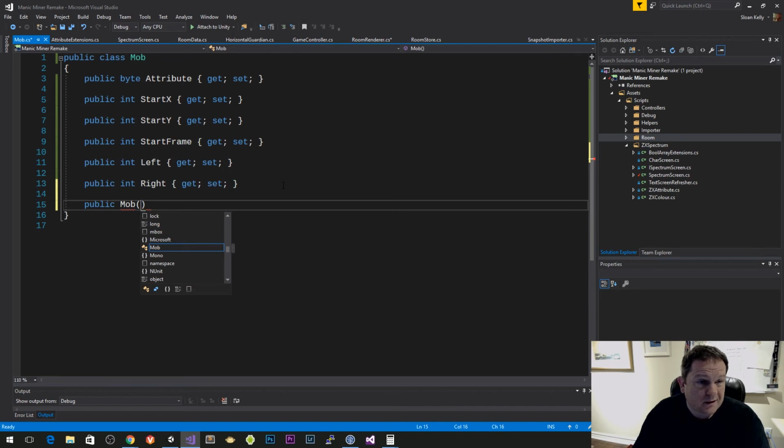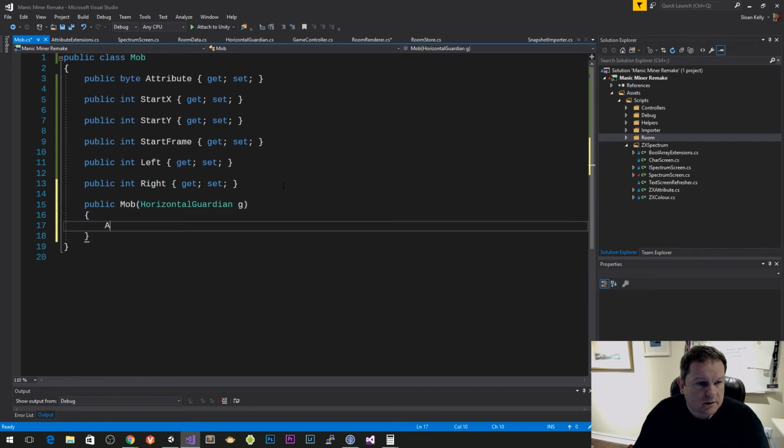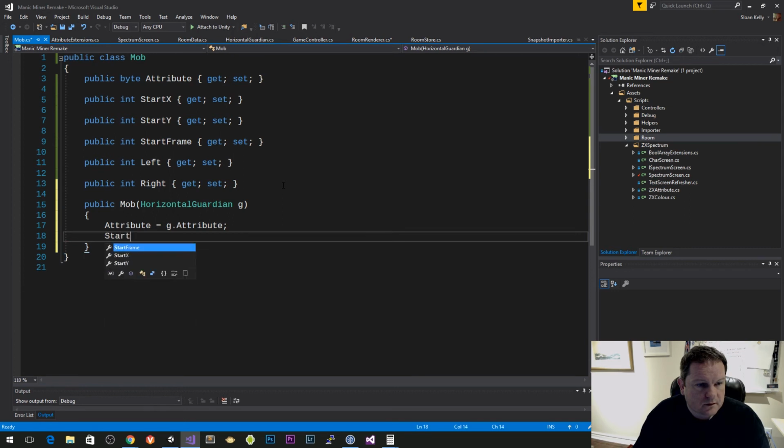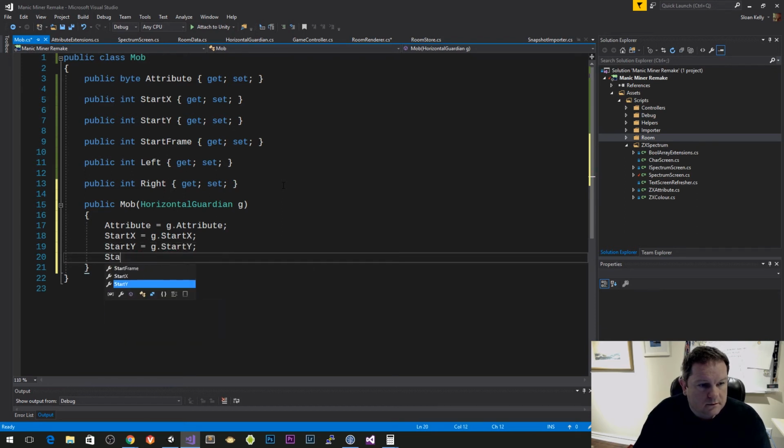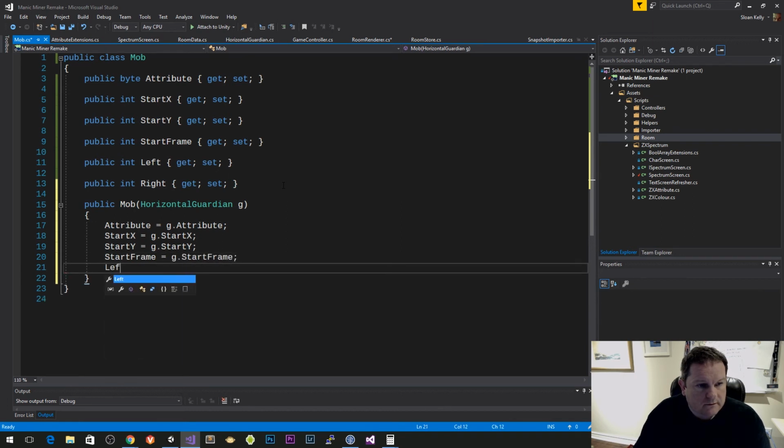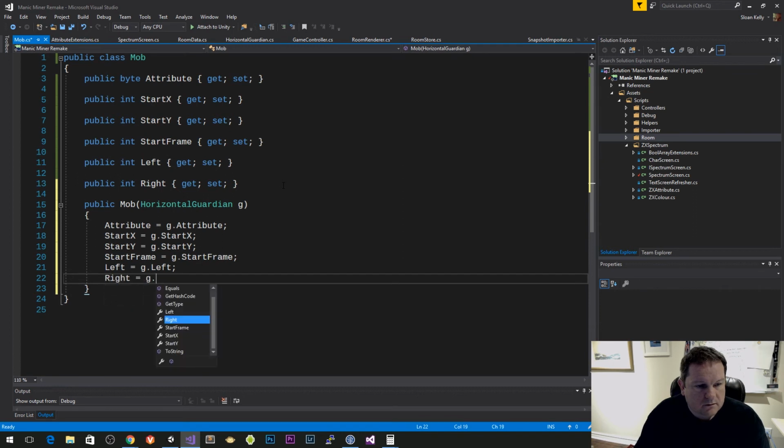Actually, it's going to be horizontal guardian G, and it's going to be attribute, start x equals g dot start x, start y equals g dot start y, start frame equals g dot start frame, and then left equals g dot left, right equals g dot right.